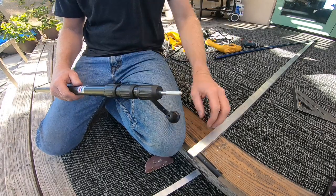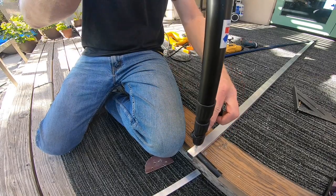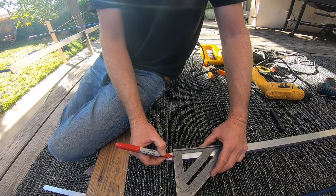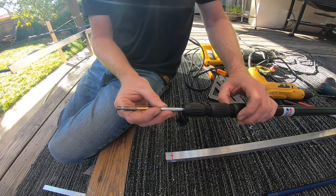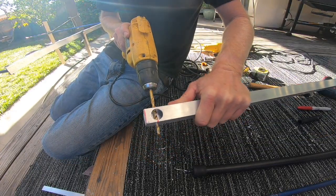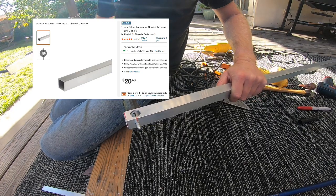Now I'm going to drill the hole for the leg. It's part of the three-way connection that connects the crossbar, the leg, and the blue extension arm. The crossbar piece I purchased at Home Depot. It's 1 inch by 1 inch box tubing.